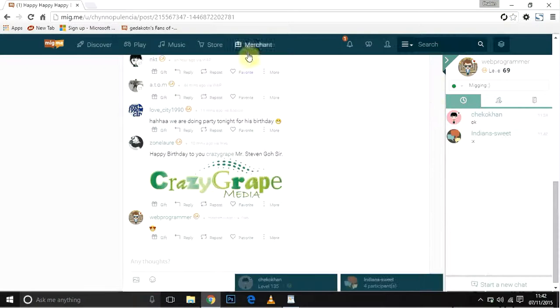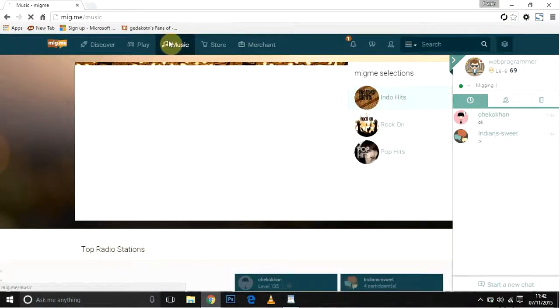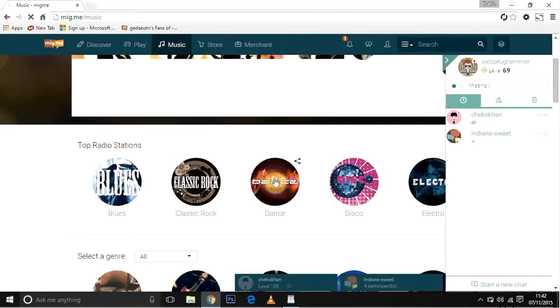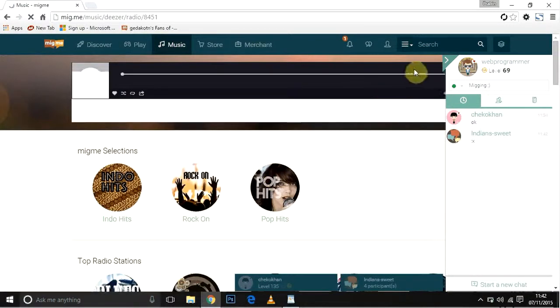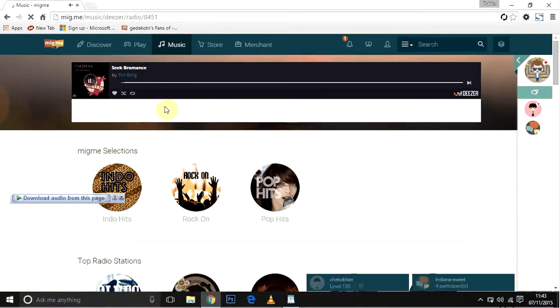So let's go to the music, and here's the music, and there are obviously some errors that I'll be talking about. So I like to listen to the dance music. Okay, the dance music is playing right now, and I cannot listen to the outer environment or anything. And how am I supposed to pause this music? I don't know.